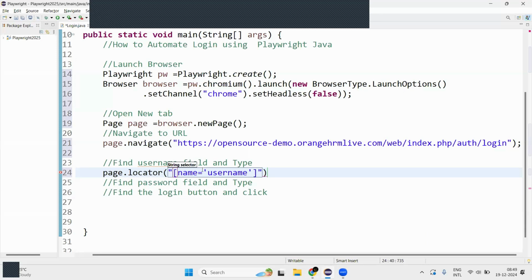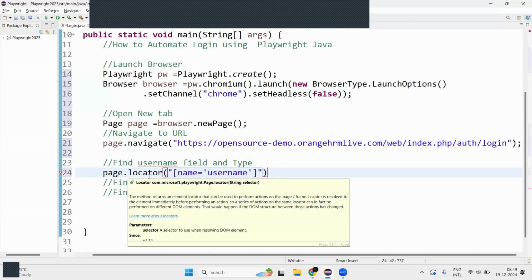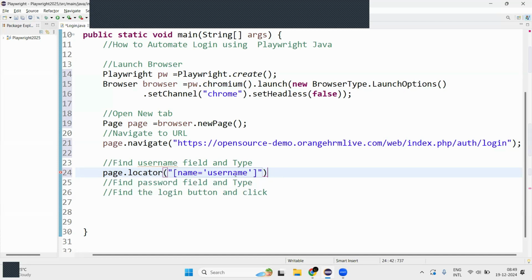If you know Selenium, we need to select that by dot any locators like ID, name, class name, XPath, CSS, right? But here we are not going with a specific one, because it is going to accept only CSS, XPath and text, right? So now directly, if you have an ID, you can pass ID equal to the value, name equal to value, any other attribute equal to value, you can pass like this, right?